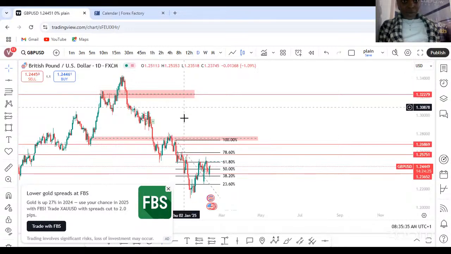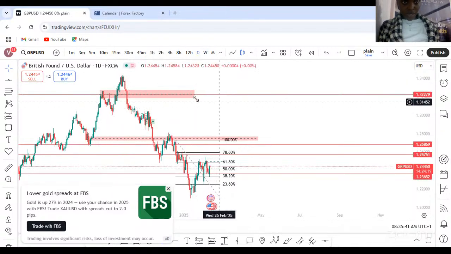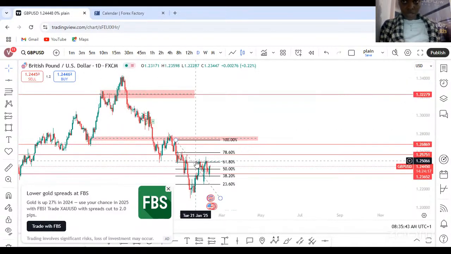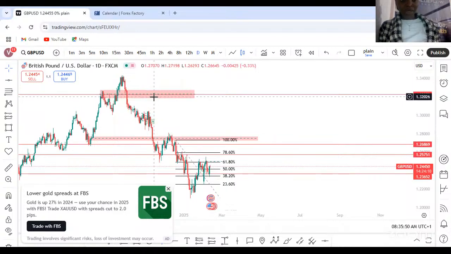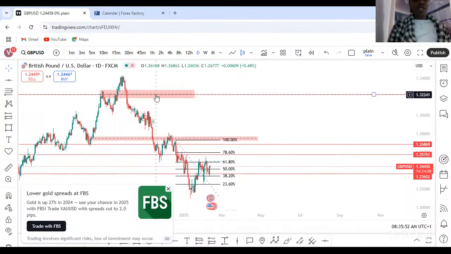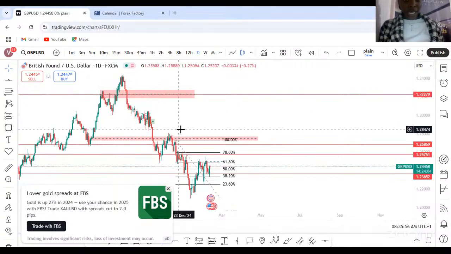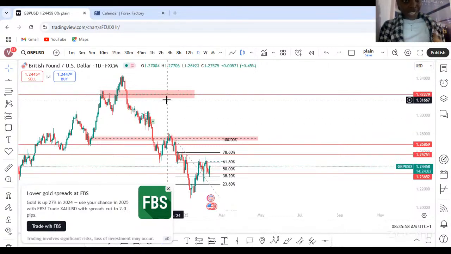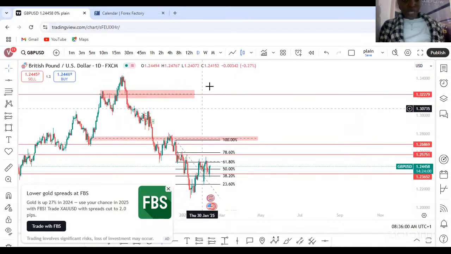Narrowing it down to the daily time frame, pretty much the same thing. Shoulder, sweep, break. We want to see price retracing into the shoulder at 1.32279. And of course, I won't just fold my hands and wait for price to get there before pulling the trigger to take the sales on GBP USD. I will also be interested in catching the retracement to this level.